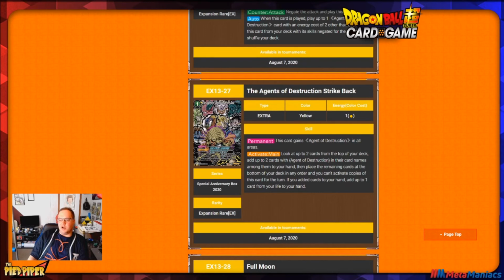And then this card, extra card, which actually does gain the Agent of Destruction in all areas, which is really good. This card allows you to look at the top 2 cards of your deck, add 2 cards with Agent of Destruction or card name among them to your hand, then place the cards at the bottom of your deck in any order, and you can't activate copies of this card for the turn. If you add a card to your hand, add up to 1 card from your life to your hand.